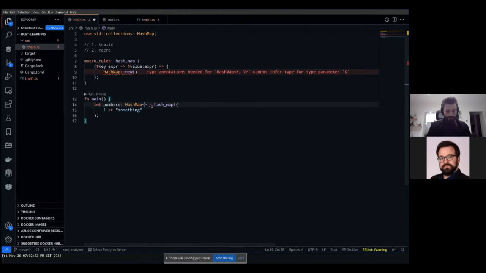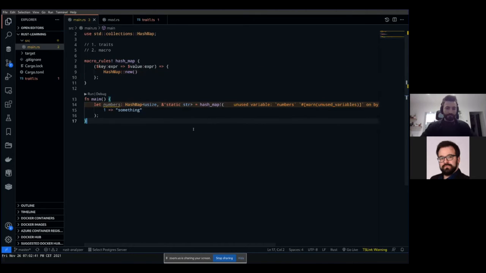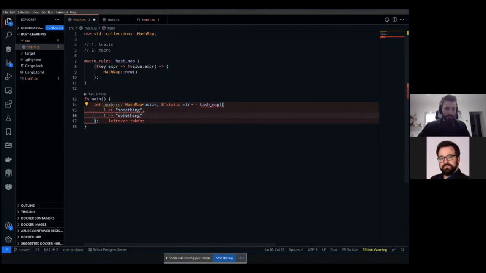For example, this will have a usize and a static str reference. All right. Then let's move on and let's validate another element. So for example, I create another one like something else, and there is a comma here, and the index will be different.